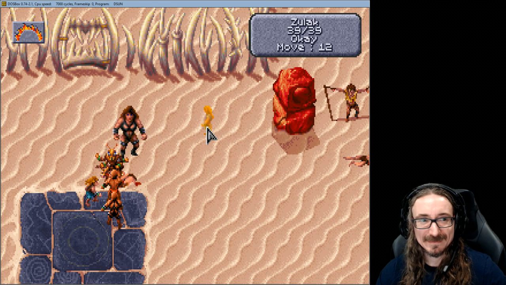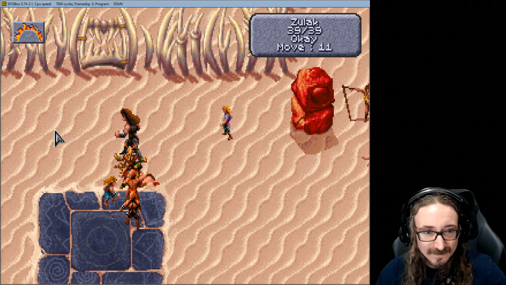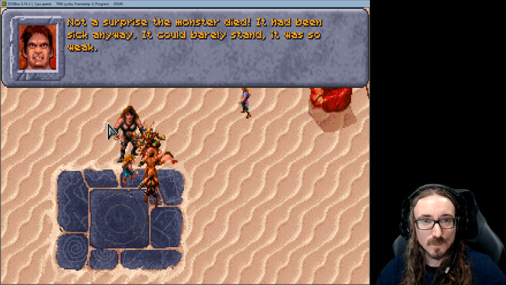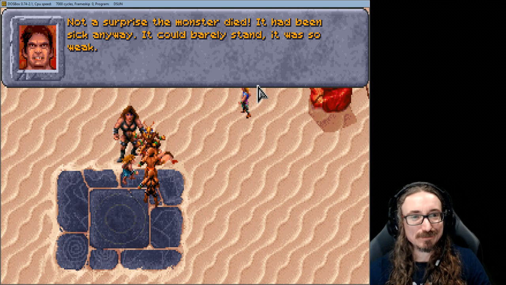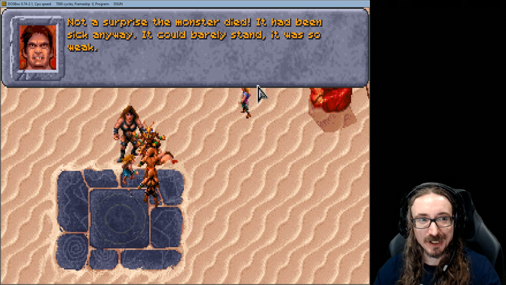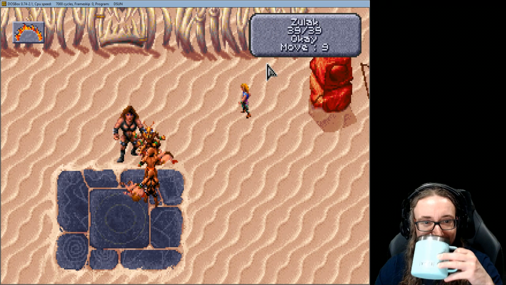What happened? Did he get hit? You cast it on somebody else? I don't know what the hell's going on. Alright, let's do lag. Come on. 16, 13. Whoa. Not a surprise the monster died. It had been sick anyway. It could barely stand. It was so weak.